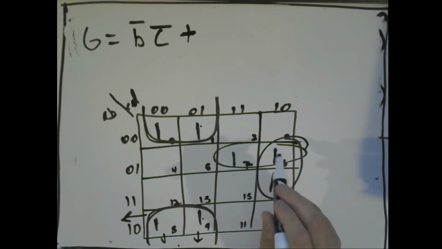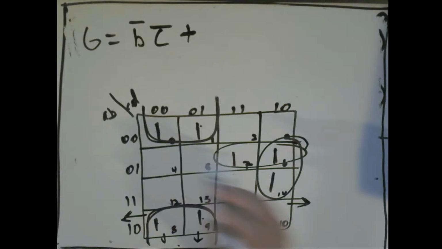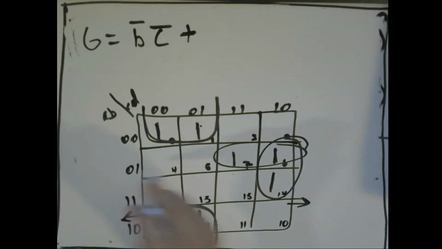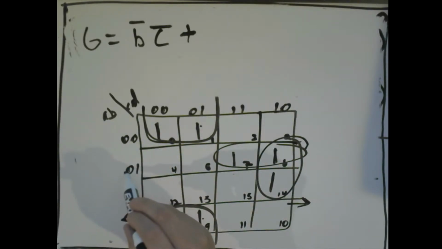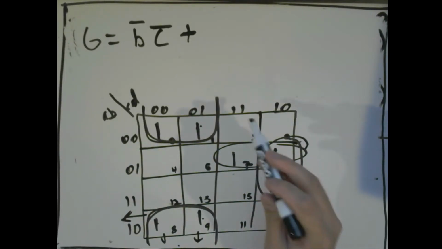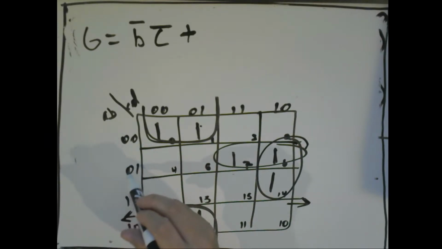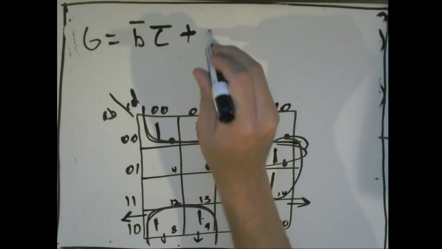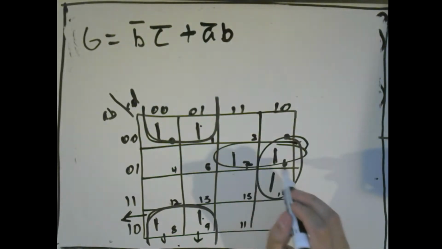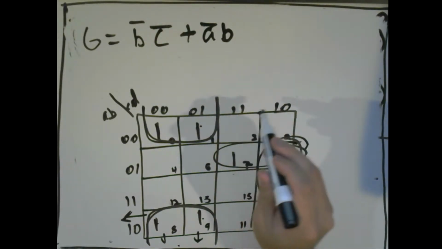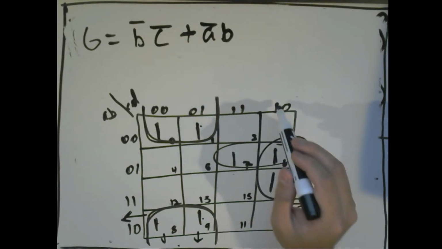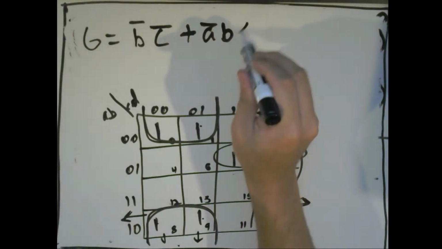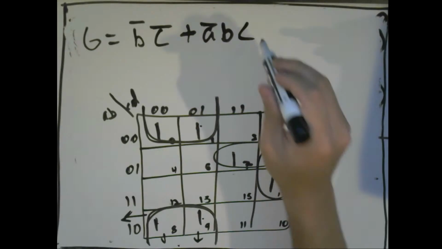Let's look at this prime implicant right here. Let's look in the AB direction. The only row where the ones are is this row right here. And we see A and B don't change. They're 0 and 1, but there's no changing because this doesn't occupy more space in the Y direction. So for this term we're going to have A naught, B, and then we need to do this direction. It goes from 1, 1 to 1, 0. And C is what's not changing. C stays 1 while D is changing. So we're going to write down C here. That's what we get for that term.